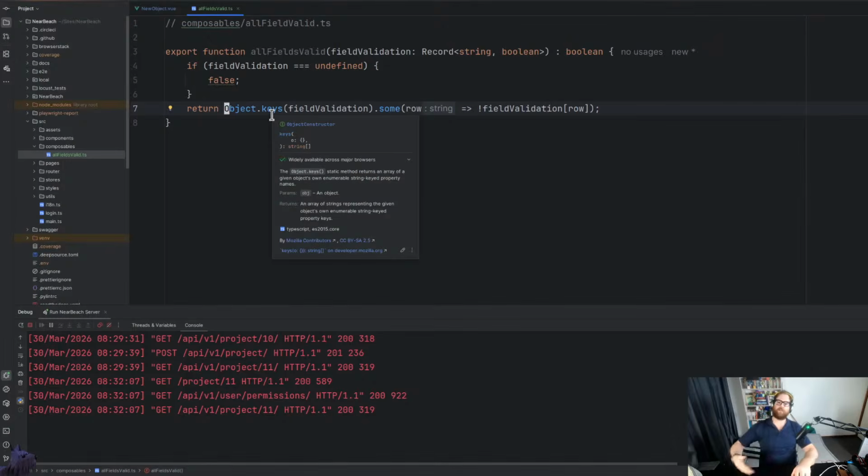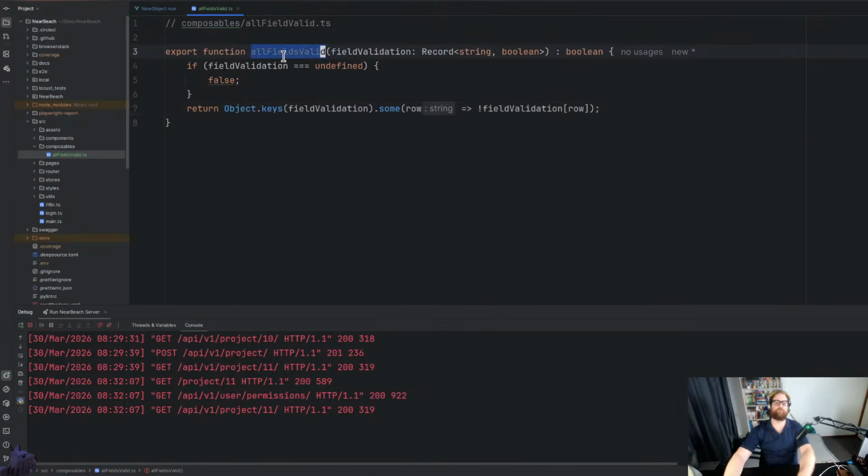Just because if there's any false values in there, it means it's failed validation. Or the alternative is I rename this and I name it fail validation. Which, in this sort of case, I think will be better.